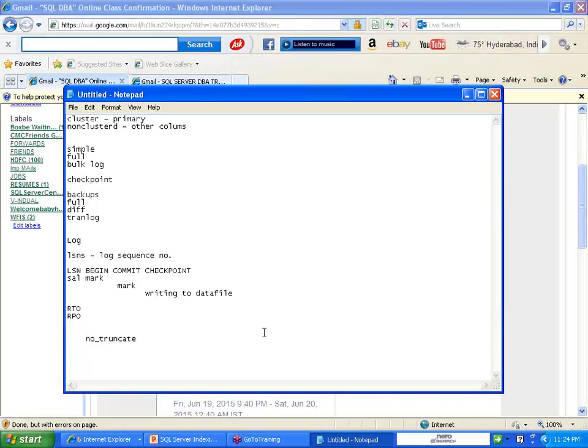It's nothing but some glitch happened. Let's say some high voltage came and the whole server got a glitch and screwed up something. Now you want to restore. So you have to say BACKUP LOG some database name TO DISK equal to, say, E drive, some location, and then a t-log file name WITH NO_TRUNCATE. So this is the option here. What it will do, for this particular database, it will explicitly get the checkpointing done and save it in this particular location.